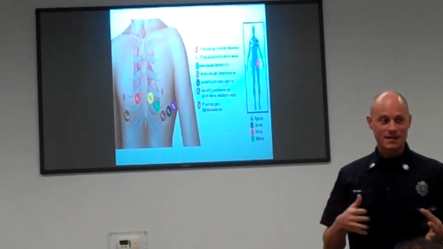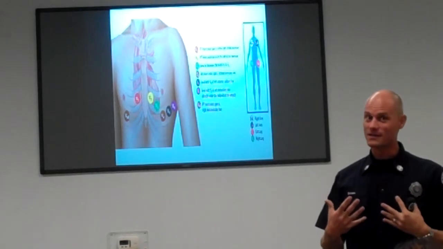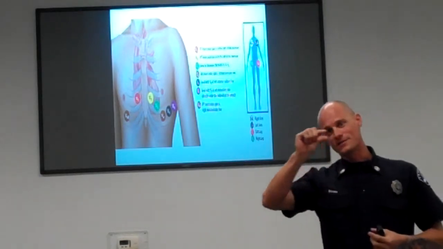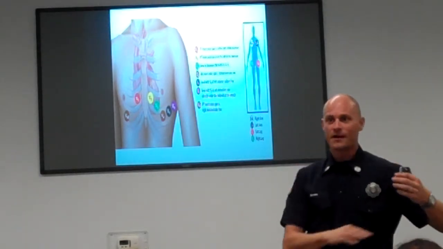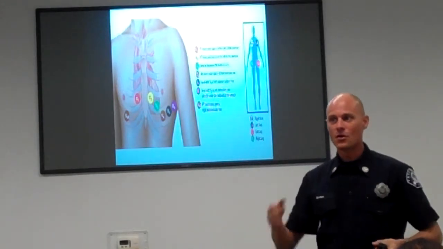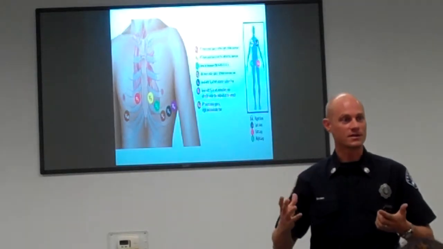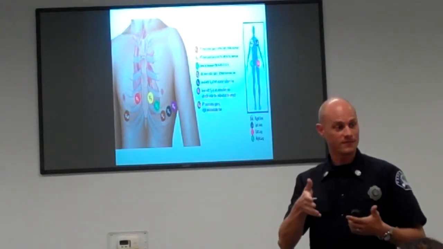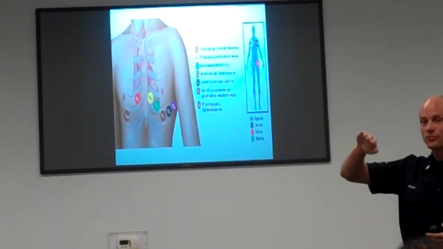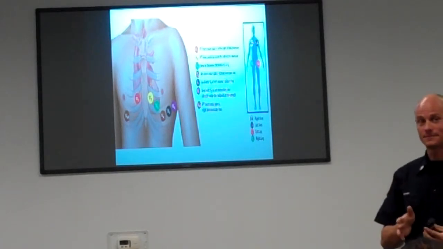One of the common things that I see out in the field, even with some of our guys, is that V4, 5, and 6 are in a straight line right there. Is that proper placement? No, because the rib goes up this way, so we're not capturing the part of the heart that we actually want to see with the lateral leads of V5 and 6. So we have to properly place it.